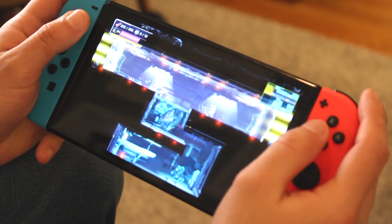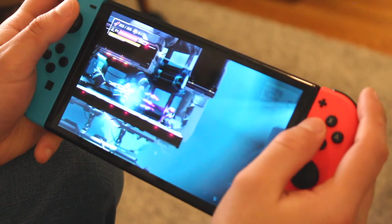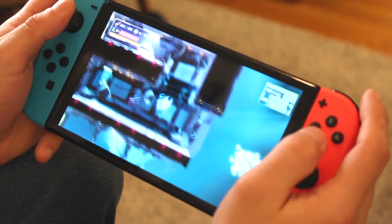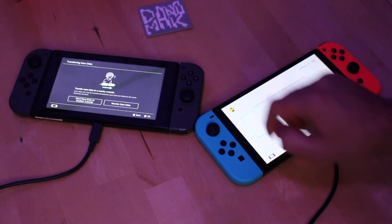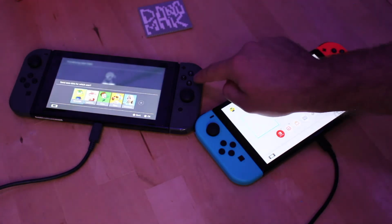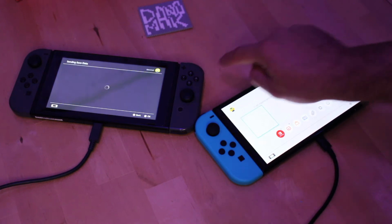Needless to say, I do love this console. The screen is gorgeous and everything looks really good on it. I finished Metroid Dread using it. The transfer process was a bit of a pain in the neck, especially if you're an Animal Crossing New Horizons player. Besides all of that, it really wasn't that bad, but you really do need to keep that in mind when you're also thinking of upgrading from an old Nintendo Switch to this one.